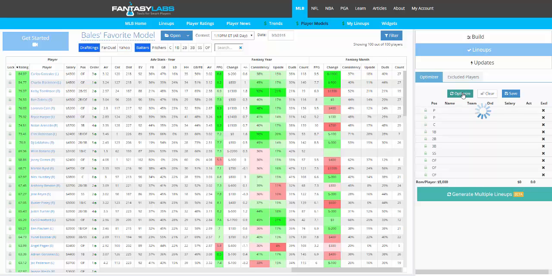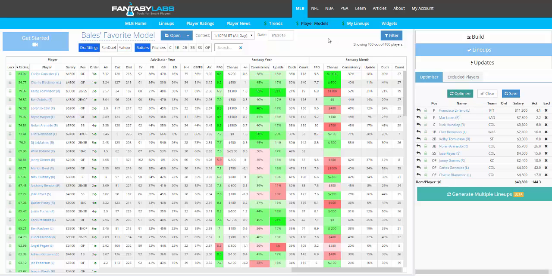You can either optimize a single lineup based off of your model, which will give you the best mathematical lineup, just in terms of what's optimal based on your model. You can see that this lineup actually scored 144.3 points, which is a lot. That would have won almost every cash game. You can click save. That'll save your lineup, and it'll go to the My Lineups page where you can automatically upload to DraftKings or FanDuel. And then you can also generate multiple lineups.